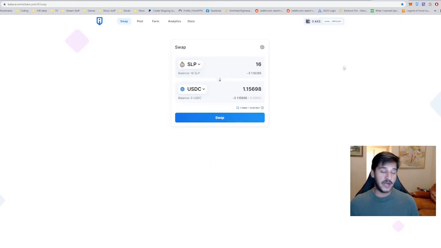So now that you've gotten into Axie, you started playing or bought your first Axies, and you started earning these rewards, what does that look like? How do you spend those rewards? What are you going to do with those rewards? So there are 2 rewards that you can earn in Axie Infinity. The first one is SLP, and the second one is AXS. SLP stands for Smooth Love Potion, and AXS stands for Axie Infinity Shards.